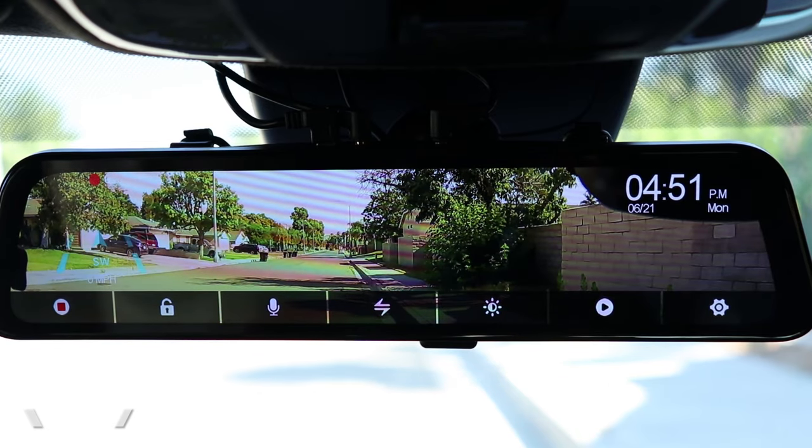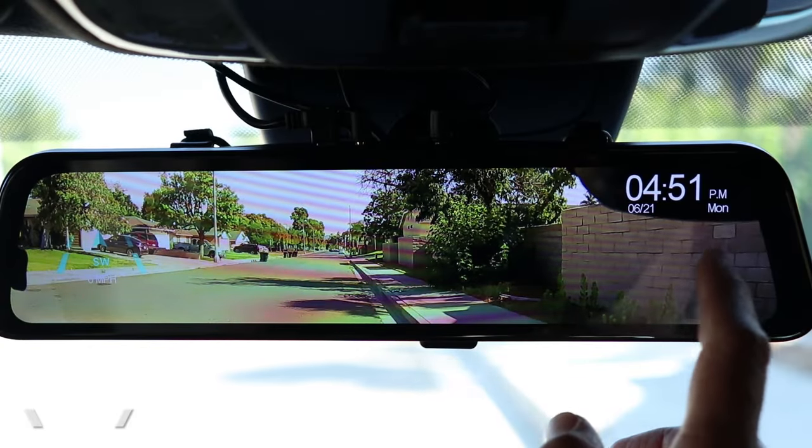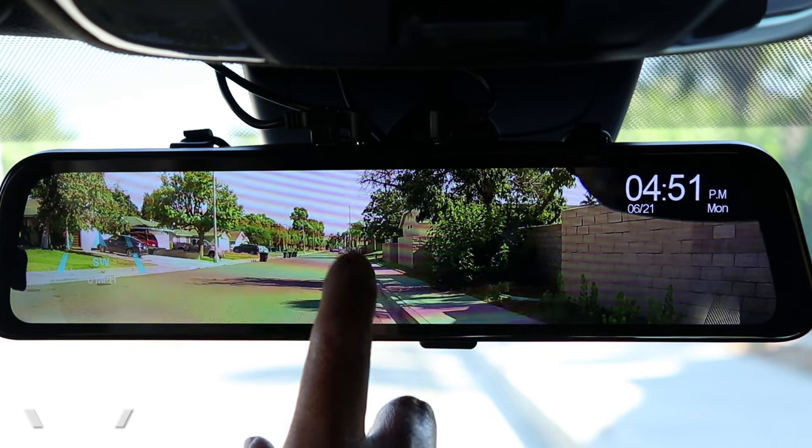On the left-hand side we also have a compass and our speed. A lot of people say, 'You already have GPS, why do you need a compass?' I like having a compass — there are times where I've been in places with no GPS reception, no way to get directions through Google or Waze. Having a compass is really nice, especially because my car didn't come with one. On the right-hand side you have the time and the date.